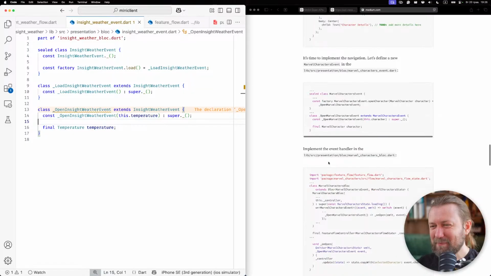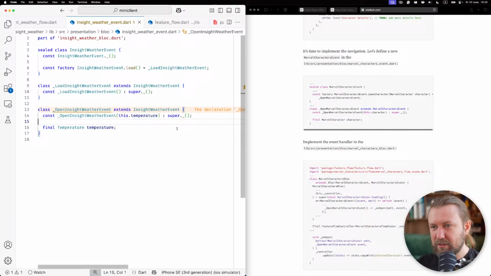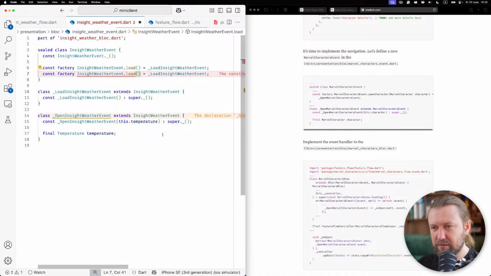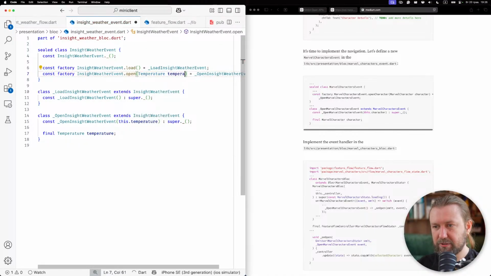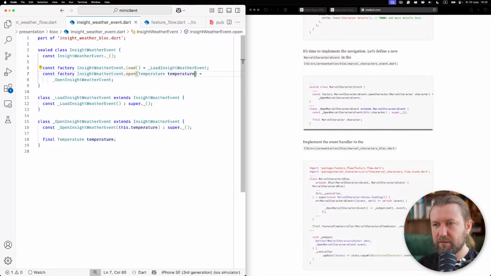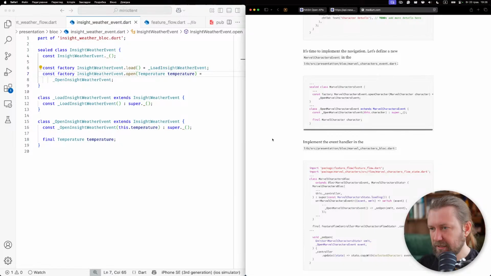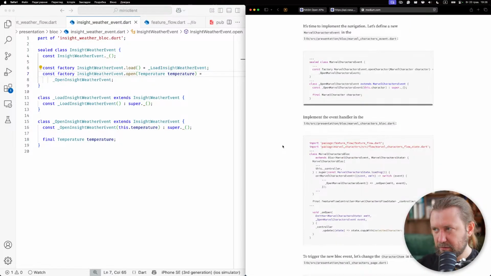All right. I think we should update this guy too, because right now it's not possible to instantiate this class from anywhere. That would be open with a parameter temperature, like that. Alrighty, I think that should do.